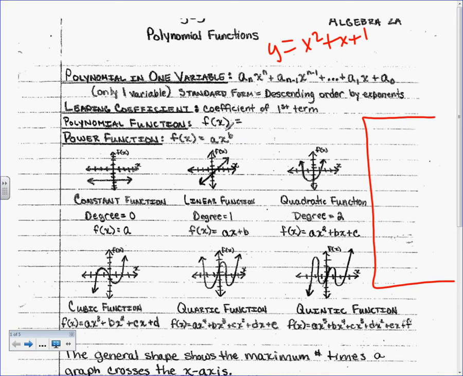So this power function means there's an exponent in there somewhere. The top three you should already know — I'm not telling you anything new. This is a constant function — it's like y equals negative 3 or something like that. There's no variable, there's no x to the anything, so the degree is zero. It's called a constant function. Linear function is called linear because it makes a line. The degree is one because it's like y equals x plus 2 — so the degree is x to the one, so one. Not new.